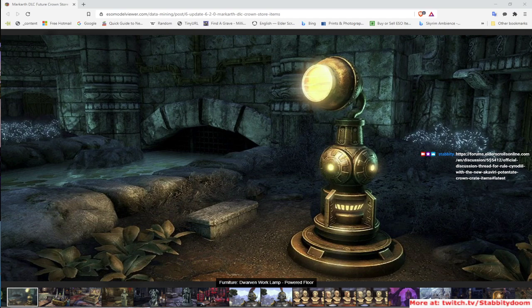There's also going to be pets. There's going to be an Akaviri Potentate Charger mount, and then for pets, a Dusklight Luna Moth and a Tawny Lambent Guar pet. It does look like an eyeball.